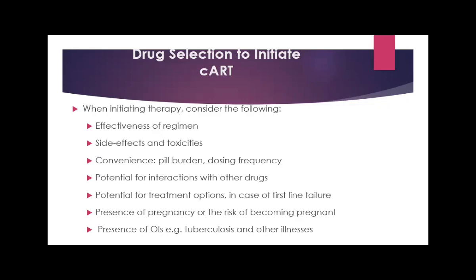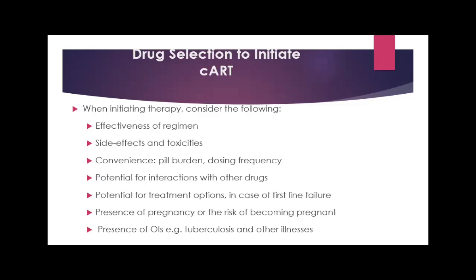We can also look at convenience. How convenient is this drug for this patient? What is the frequency of the dosage? What is the pill burden, which is how many tablets will they be taking? Will they manage? All these things have to be considered. Then the fourth point, potential for interaction with other drugs. We have to understand that drugs interact with other drugs.